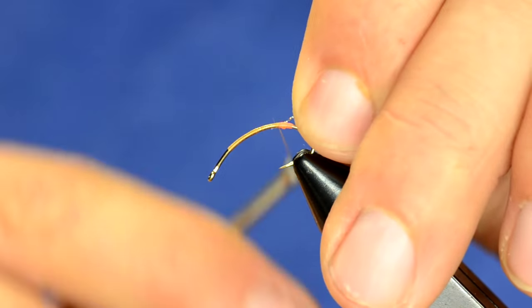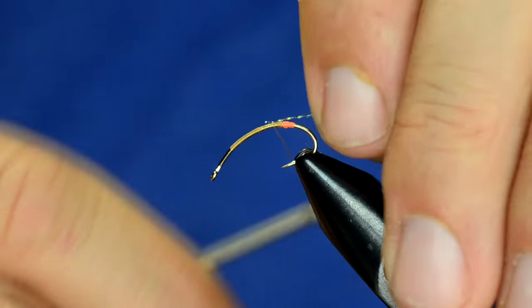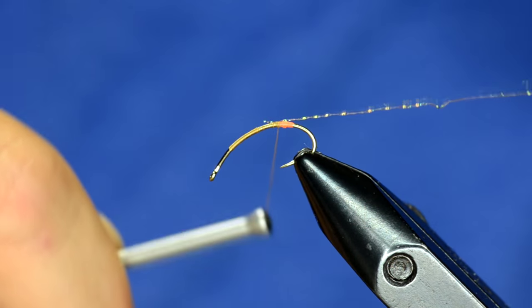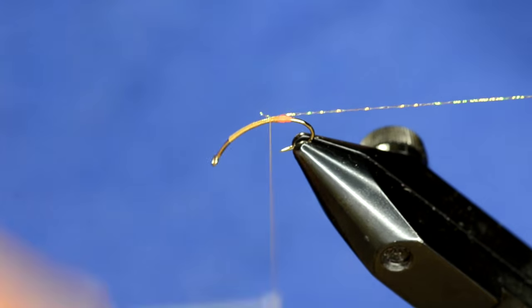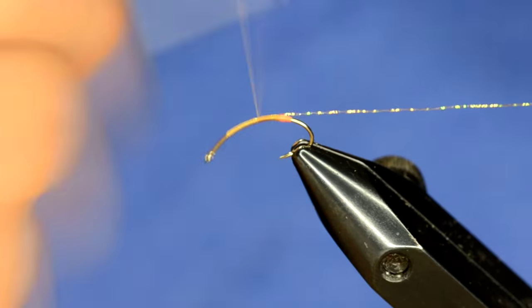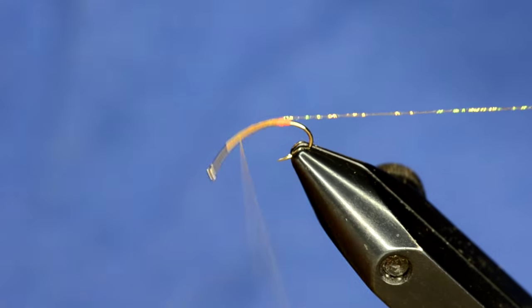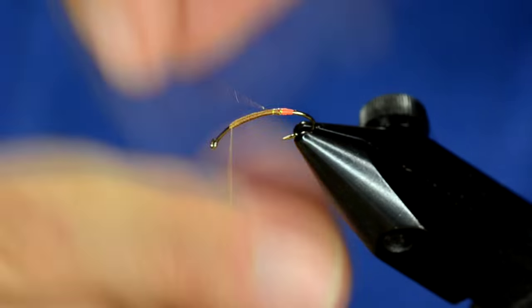So right here above the hot spot, we're gonna tie in our midge flash. It's gonna use for the ribbing. And then we wanna taper the body a little bit, so we'll just use thread to build up a good gradual taper from there to the thorax. Then I like to rib that with the midge flash.